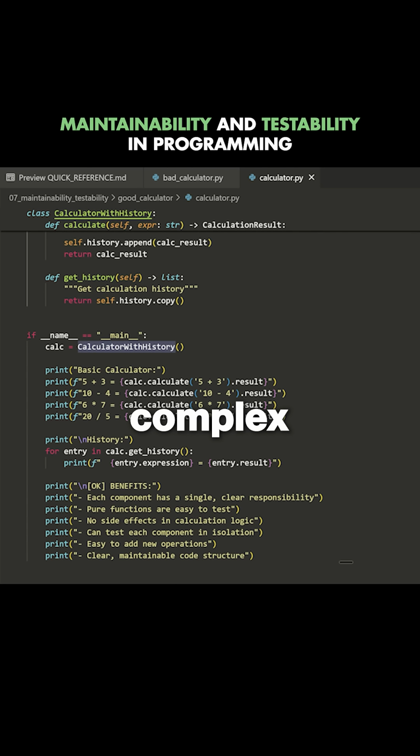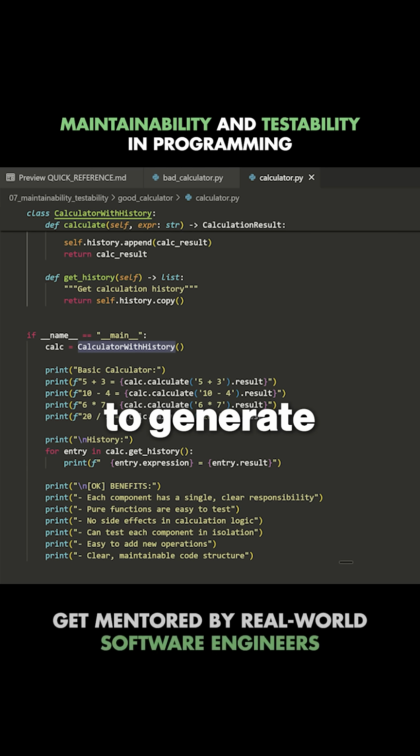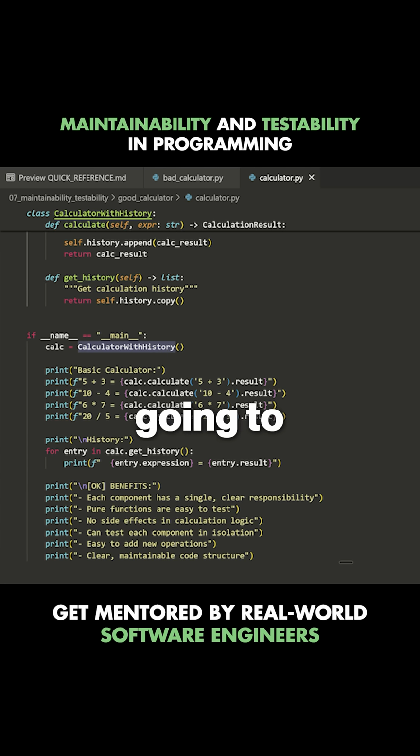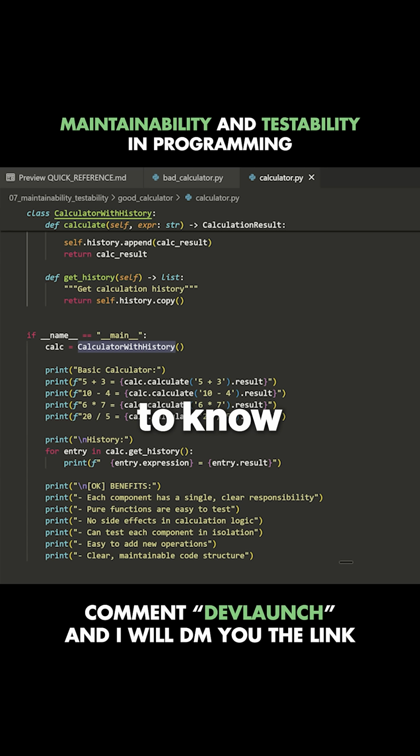Again, it seems more complex, it takes more time up front. Good code is difficult to write. That's why we have senior developers. People still get paid a massive amount of money, and I guarantee you if you ask AI to generate this style of code, it's not always going to make the best decisions, and you need to know deep down what the correct architecture and design is, which is why I'm showing you these patterns.